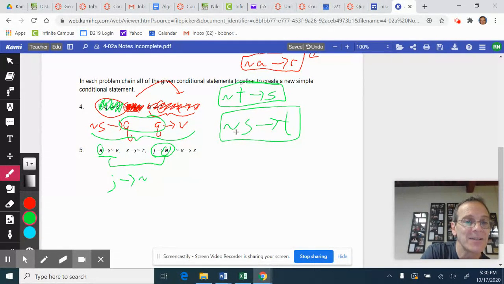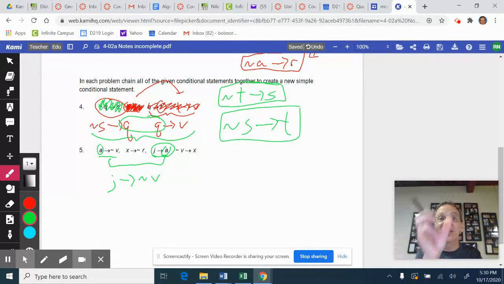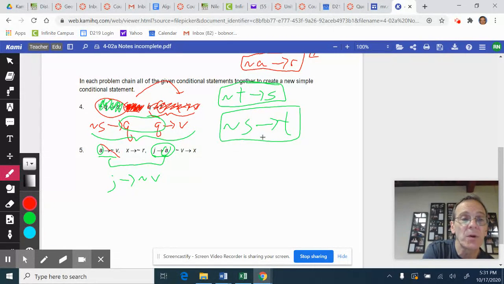implies not V, right? Because to combine these two statements, really the A has to be the domino in the middle. And the way they're written, it's not in the middle. The way A will be in the middle is if you move the J implies A over to the other side, and then when you combine them, you get J implies not V. So this new statement here is the combination of this one and this one. So I want to cross them out.